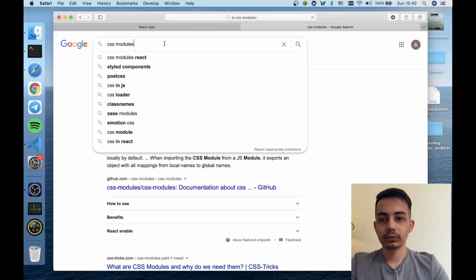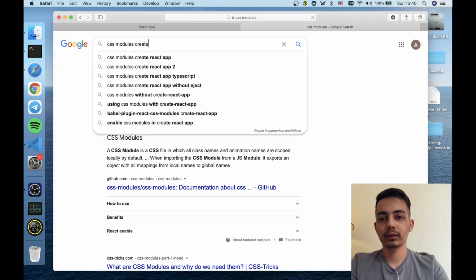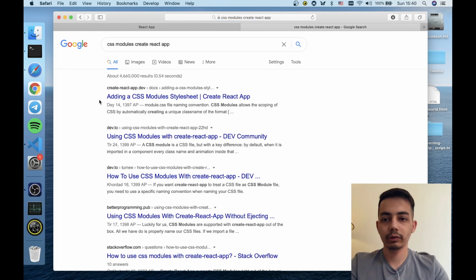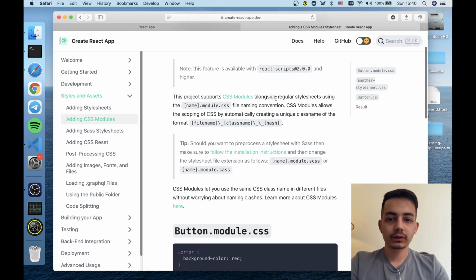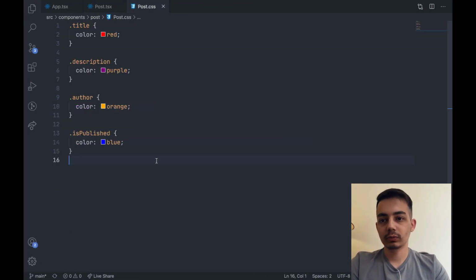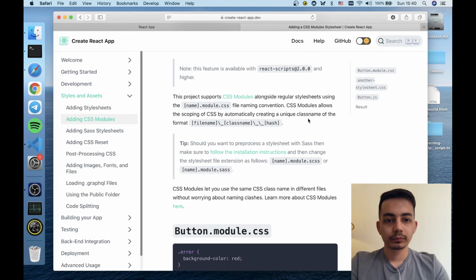If I search Create React App, because we're using it, let's stay in the context of Create React App. It says this project supports CSS modules alongside regular style sheets. Using regular style sheets is just what we have done here.